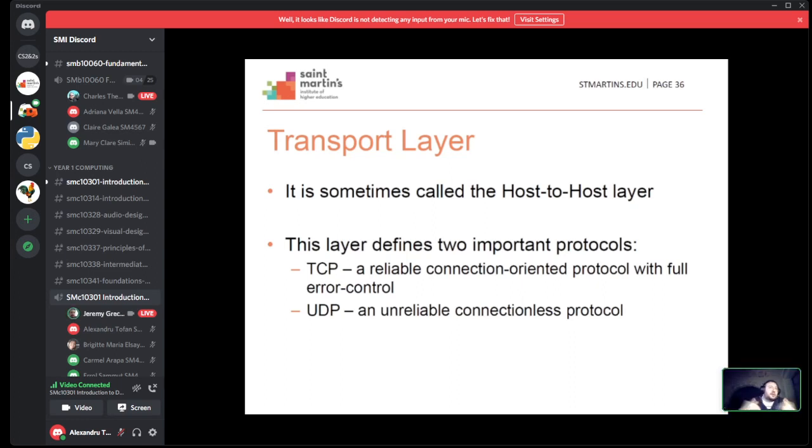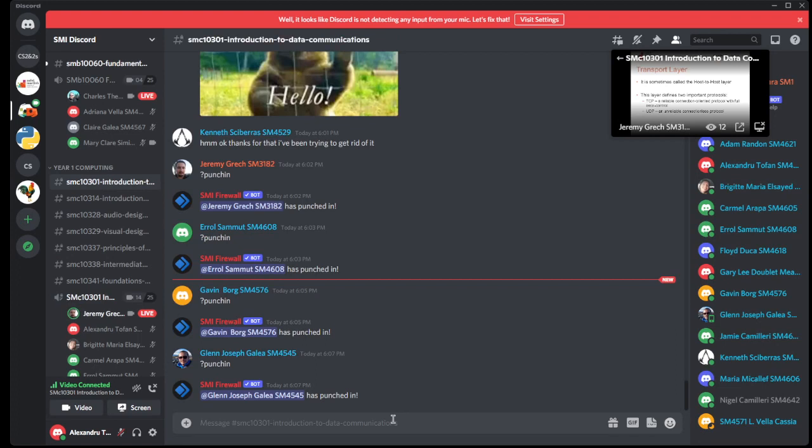A question that I would like to put forward to you is, in your experience, what connections do you think make use of the TCP connection, and what other connections make use of the UDP connection? At least in what you would think. What services would make use of TCP, and what services would make use of UDP? Streaming for UDP, probably.